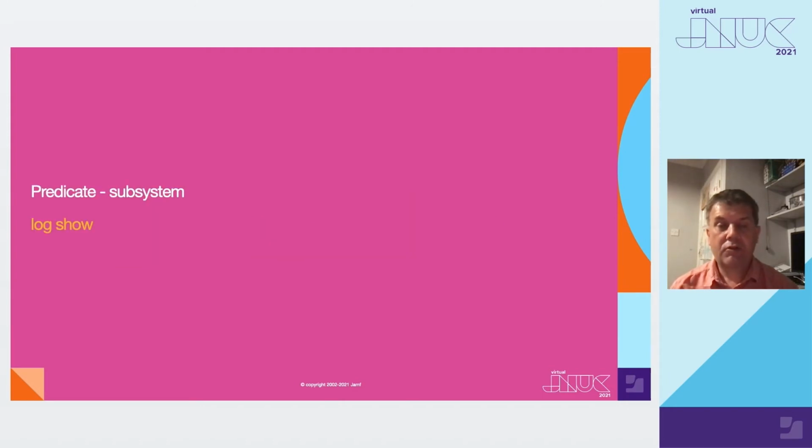So to do that, we're going to do a LogShow. So we want to get to the historical logs. And then to define a predicate, we do --predicate. And then what follows is the search criteria. So it gets a bit complicated now because we're going to start putting loads of quotes in, etc. So the whole predicate you want to define will be wrapped within single quotes. Okay, so you do --predicate, and then you've got the single quotes. And what goes between the single quotes is your search criteria.